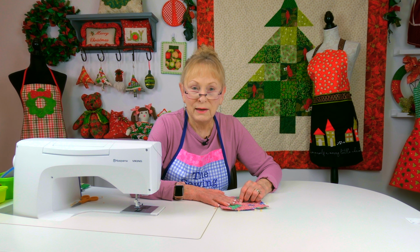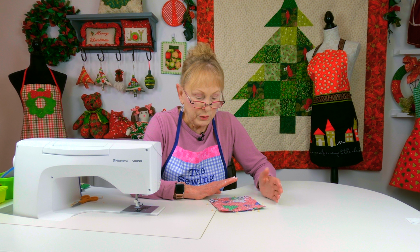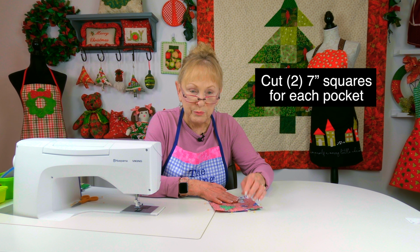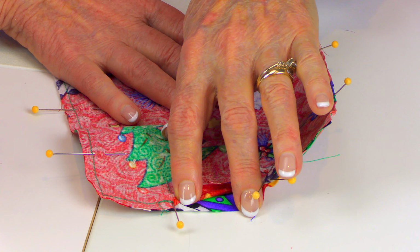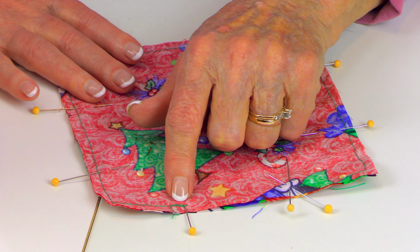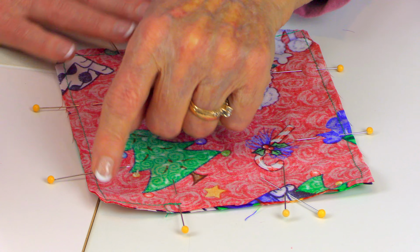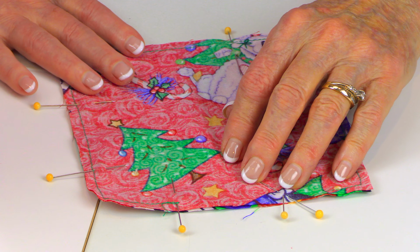Now, many of you probably like pockets, so I'm going to show you how to make the pockets. They're really easy. You want to cut 2 7-inch squares, one for the front or the outside and one for the inside. You're going to bring those two squares together, front sides, pretty sides together. Place pins all around, and this is my starting position, and this is my ending position where the two pins are. So go ahead and start here, back stitch, go all the way around 1/4 inch, and then back stitch at the two pins.